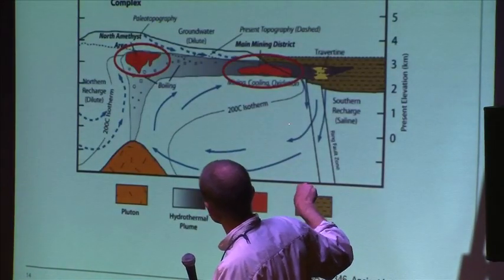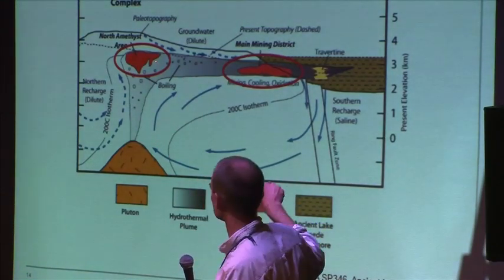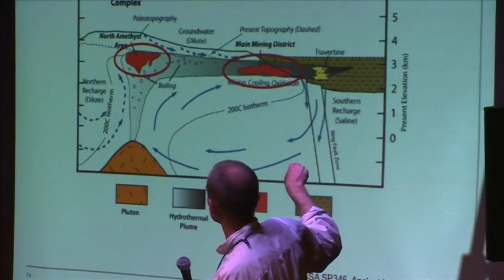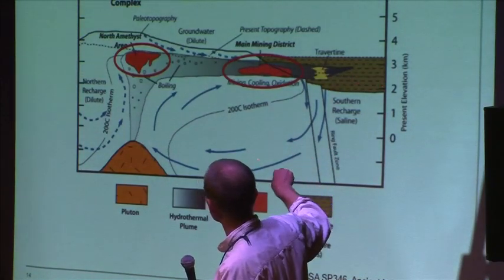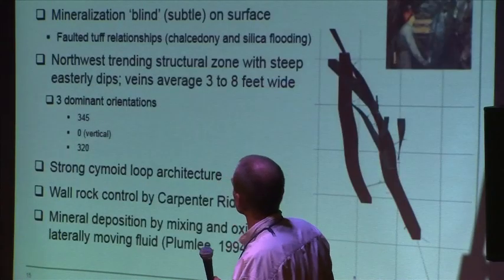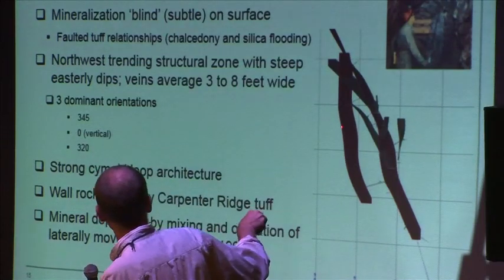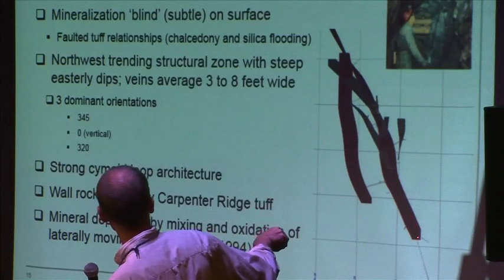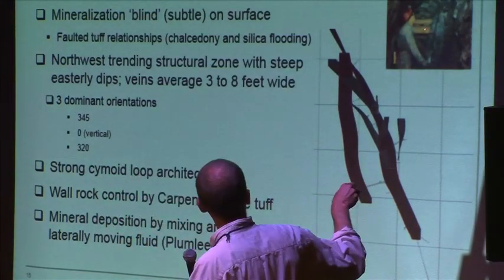And you have a hydrothermal system that instead of having a pronounced vertical expression, it has a pronounced lateral expression. This mineral zonation here, we'll look at in detail. I'm going to use the Bulldog as an example. This is Ancient Lake Creed, providing saline recharge, meteoric water, and intrusive activity at depth. Using the Bulldog as an example, this would be some detailed structural modeling of the Bulldog system, showing how complicated things are. It's dominated by the A vein on the right, or the east, and the end vein to the left, or the west. This is what fissure veins looked like.